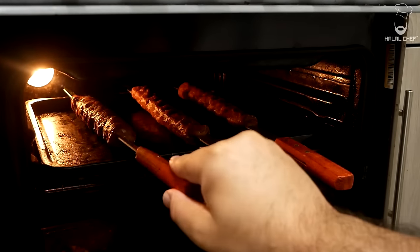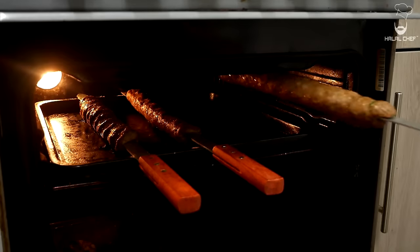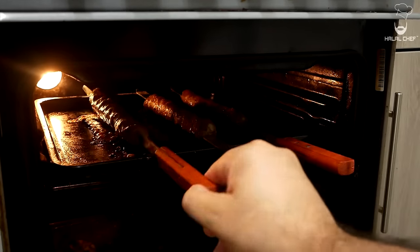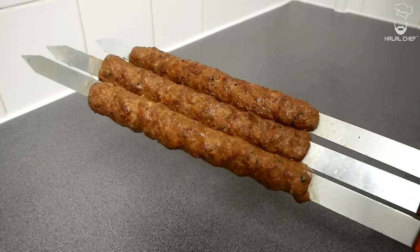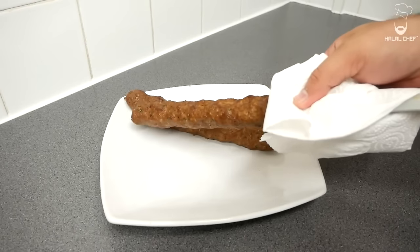These are one of the best kebabs that you can try. You guys are gonna absolutely enjoy this. Or you can see the kebabs are nice and sizzling. Keep turning them when needed. Outstanding. Oh, so the kebabs are ready. Now let's remove them. Now this is totally optional, but if you guys want, you can also brush it with some of the hot ghee. Grab yourself a tissue and slowly remove them.